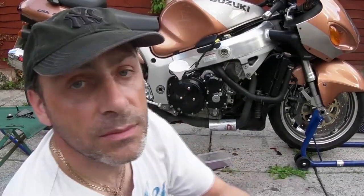So what we need to do now is basically take the old oil filter off, which isn't that old to be fair, but it's coming off. I've got a new one. Take that off, get the rest of the oil off of that. Now, I've got my cans in place to protect my exhaust from a lot of excess oil. And then once that oil's drained out, we'll prep the new oil filter, put it in, fill her up. Job's a good one.